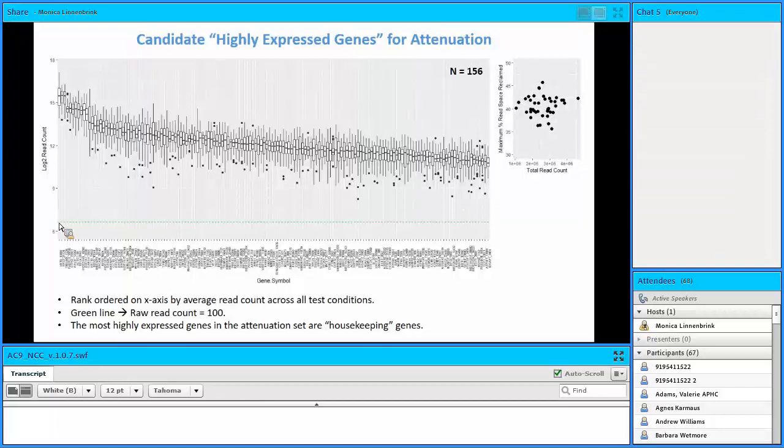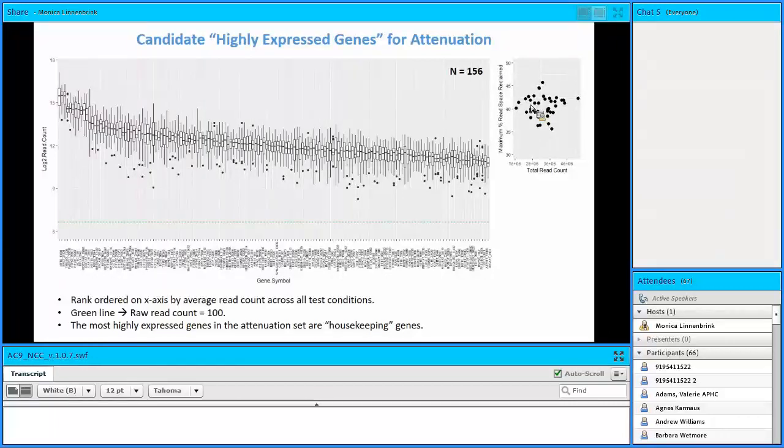We can see a clear performance increase or consistent decrease in the expression of these genes in an attenuated versus a non-attenuated assay. And what the actual practical consequence of this was for us in terms of our study is that this plot here shows that we were actually able to regain between about 35 and 45% of the available read space using attenuation versus non-attenuation. And so what that means is that if we request a target read depth of 3 million for a sample and we use an attenuated assay, the data we get back are similar in quality to if we ran it at 5 or 6 million.